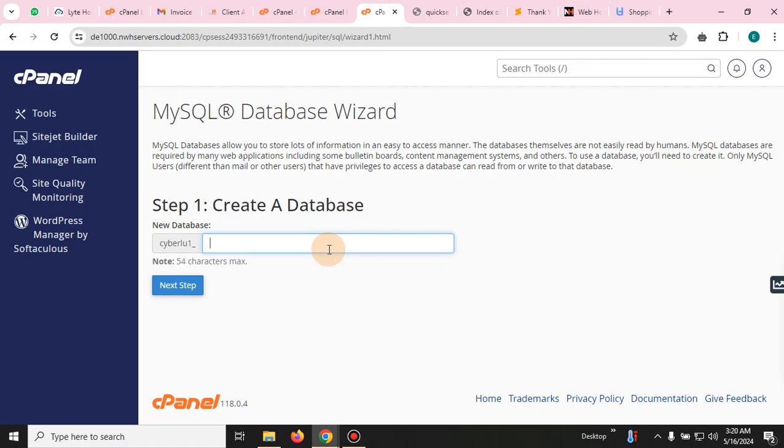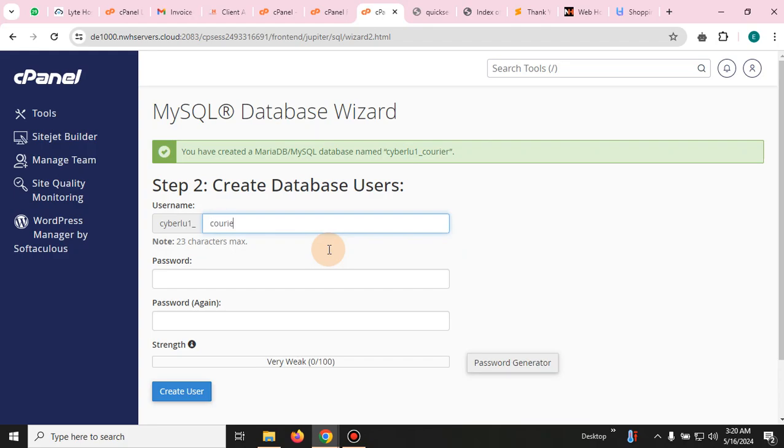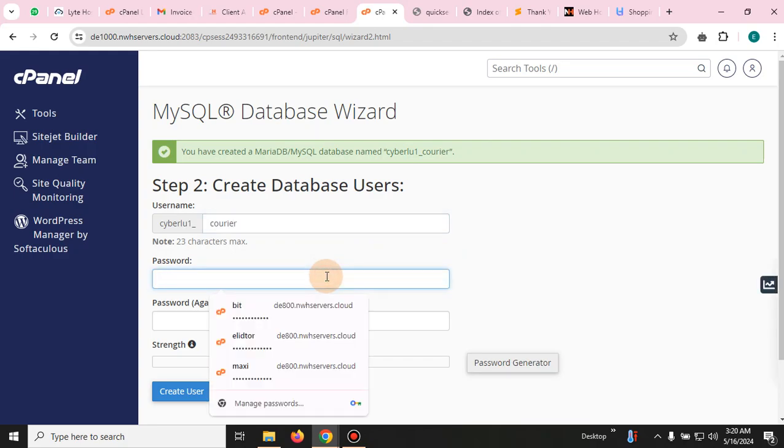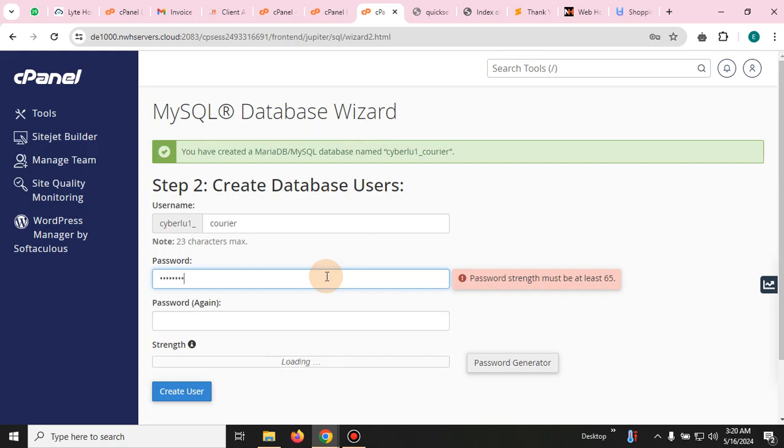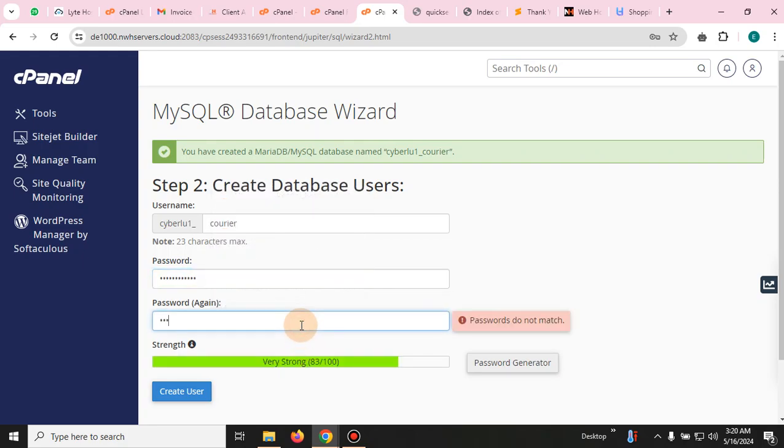So you create a database, and I will name this courier. Click next. Write again courier as a user, then internet1000. Okay, that's my database password.